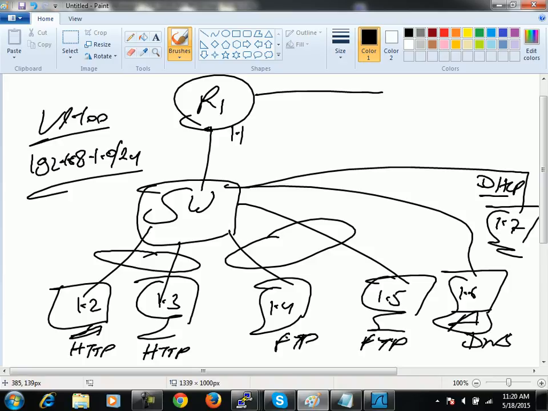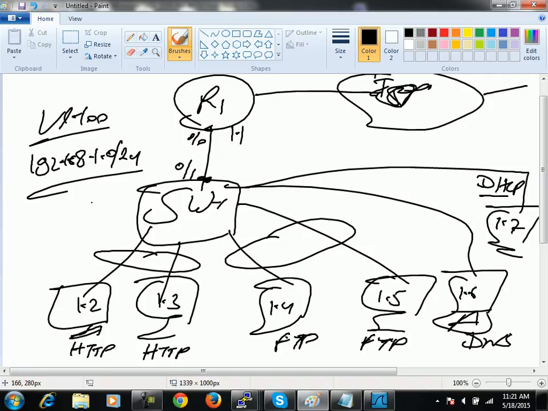R1 is connected with an ISP, so of course R1 must be able to communicate with all servers, because users behind the internet are accessing all these servers. So in this case, what will you do here? Let's say R1 0/0 is connected with switch 1 0/1. Of course this 0/1 must be configured as a promiscuous port. You know why? Because R1 must be able to communicate with all available servers in this data center.